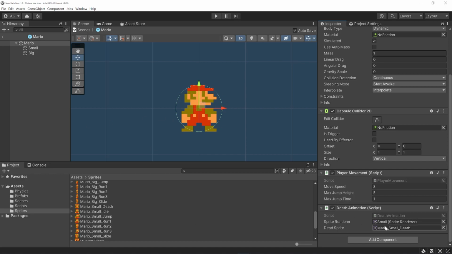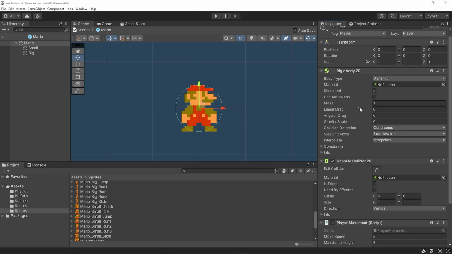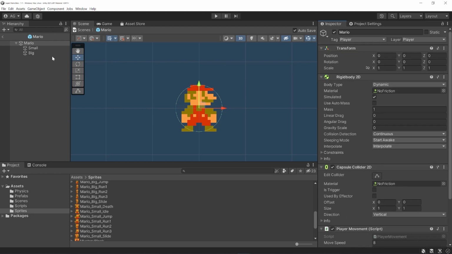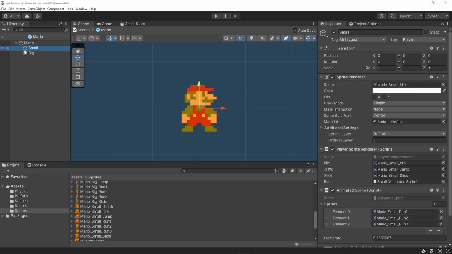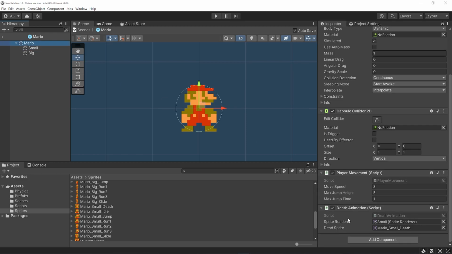So this is actually fine. But this is where we can't just use GetComponent because it doesn't exist on here. And there is GetComponentInChildren, but there's no way to guarantee it's going to be the right one. So that's why we need to make that public so we can manually assign the correct one. Now we do need to make sure we disable this because it shouldn't play the death animation right when the game starts. So we're going to enable this manually at the right moment.